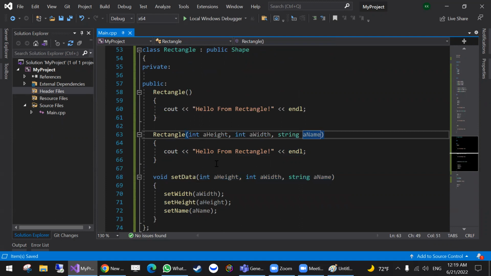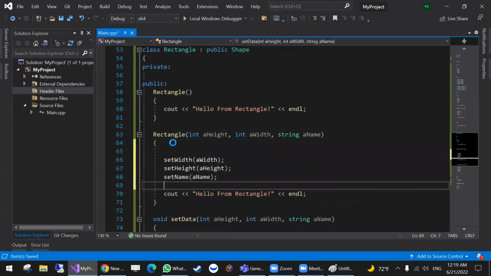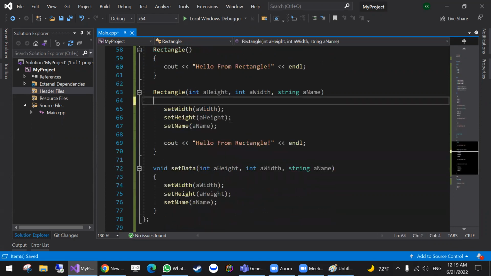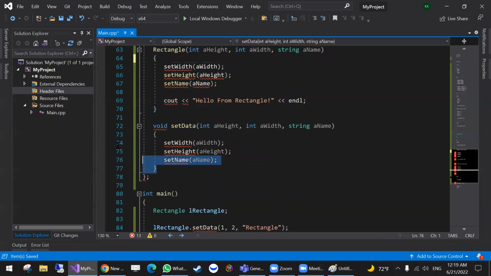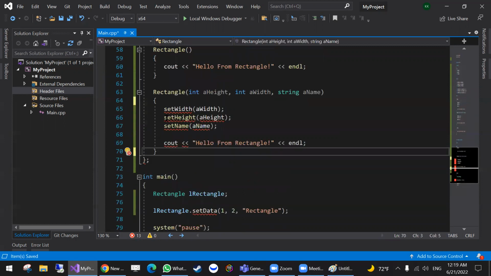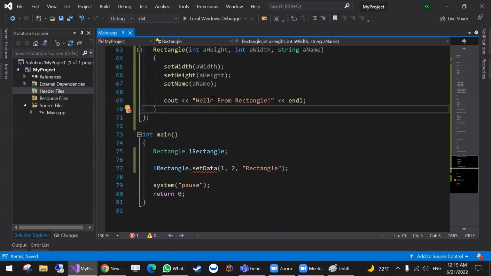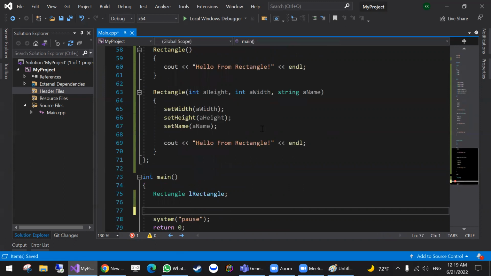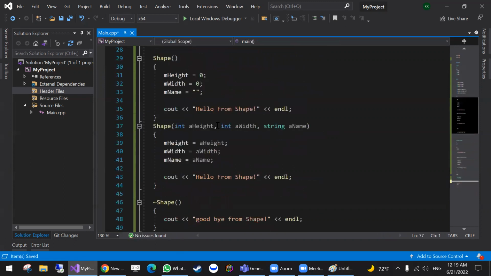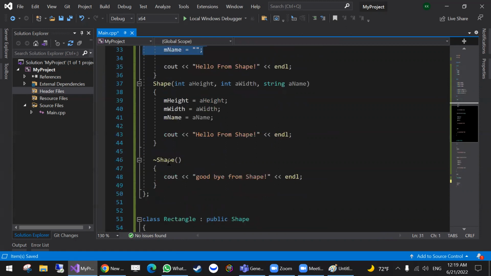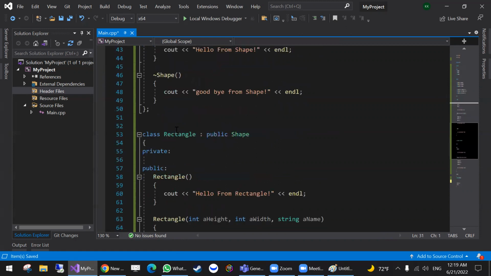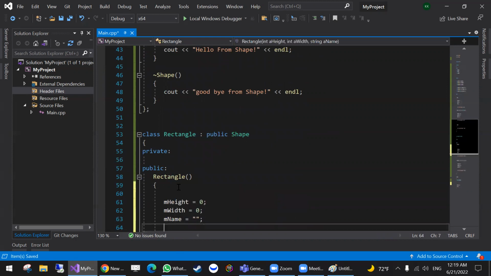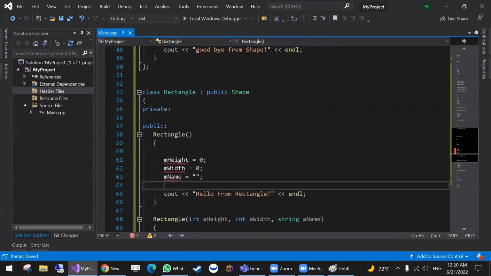I'm going to move this hello from rectangle, and then set width, set height. I'm going to remove set data because we no longer need it. I'm going to set height and width in the rectangle here.